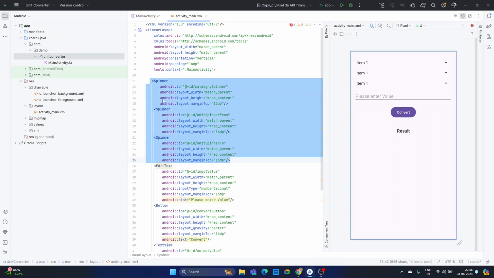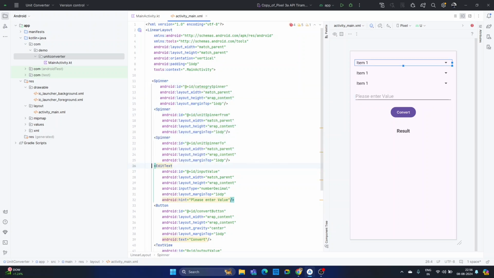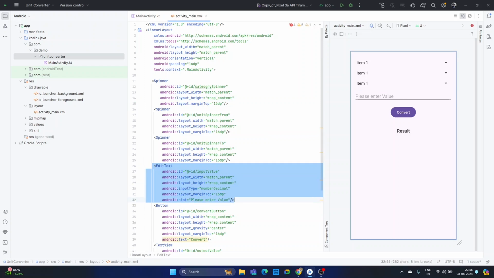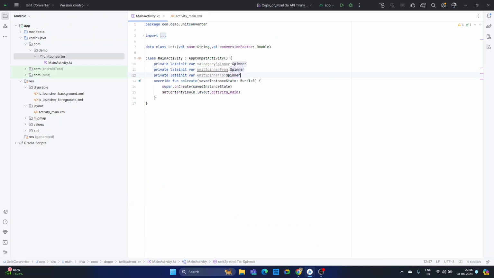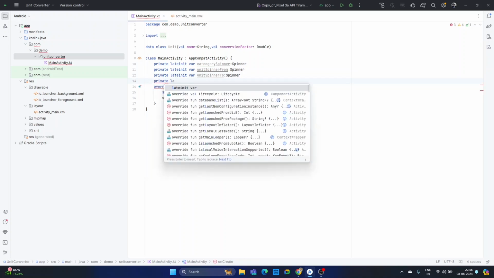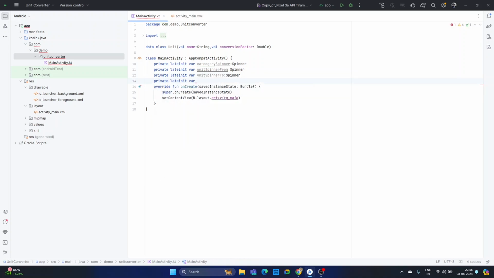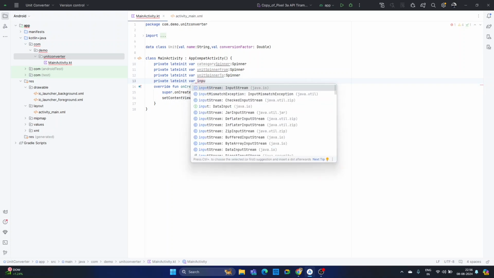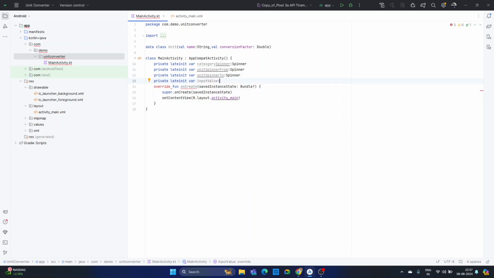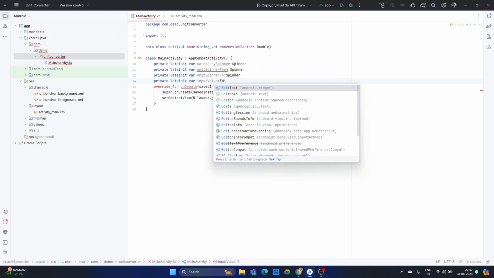The fourth one is for the EditText, so let's create the variable for the EditText as well. We are going to create a private lateinit var inputValue, which is basically an EditText.